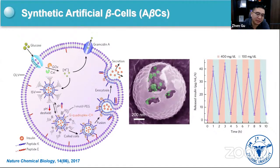Especially, we designed a vesicle based design. And you can see here the smaller vesicle made of liposome, and we have the insulin encapsulated. And the larger one is also made of liposome with a relatively larger size, typically several micrometers. And we also anchor a peptide K to the smaller one, and the peptide E to the larger one. The peptide K and the peptide E can interact with each other to form a coiled-coil structure, then promote the fusion process to release insulin. But we don't want to allow it to happen at any time. We really want it to follow a glucose responsive manner.